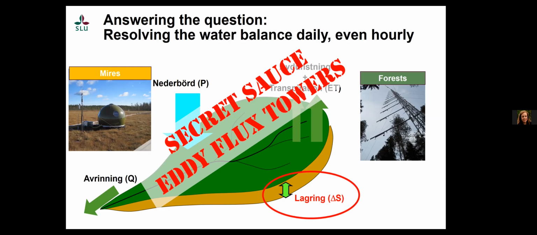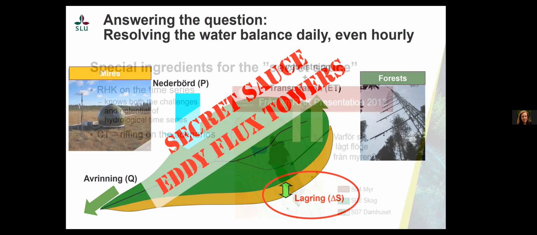And there are ways that we can actually measure the surface of that wetland in individual places with groundwater tubes and drones, ground-based laser. There are possibilities, but we're really going to add some new things to what has generally been done in looking at water balance. I hope somebody else has done this elsewhere in the world, but we haven't found it in Scandinavia yet. And we have some special ingredients going into this special sauce.